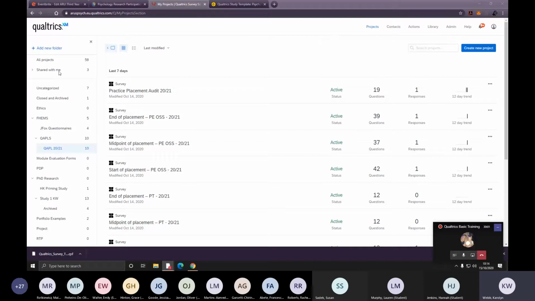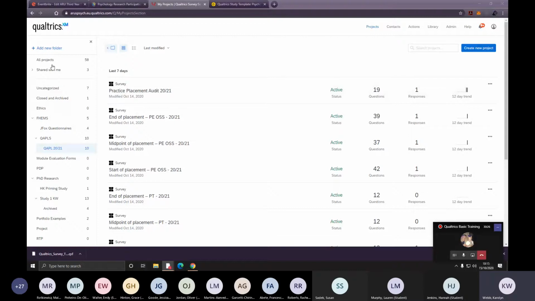Okay. Once you log in, you'll notice you probably won't have any surveys down here. Obviously, I've got quite a few, having used this for quite a long time. But when you do have surveys, they will be listed in the center down here.